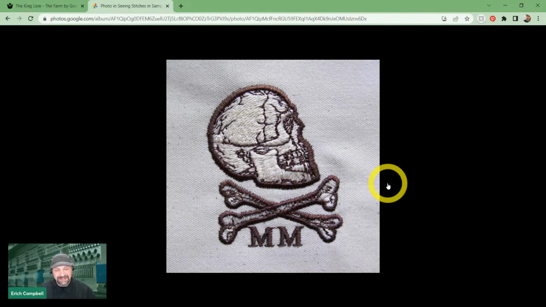I'm going to show you a couple more examples real briefly, and then we'll do a brief discussion of the patch production real quick, because I do have that one question somebody was asking me that I want to cover. But this, I think, is fairly interesting and something that's worthwhile: if you see a piece that you want to replicate, what to look for.